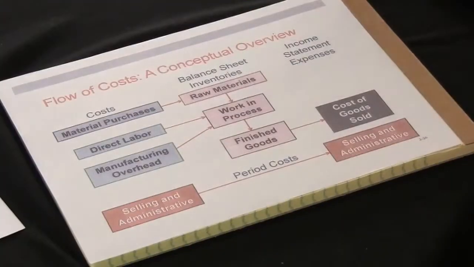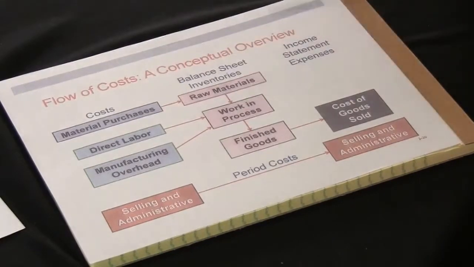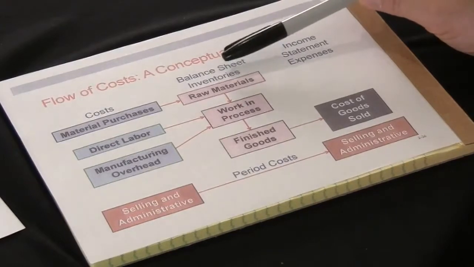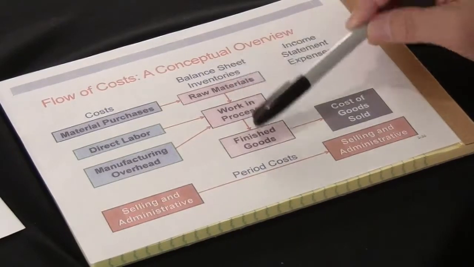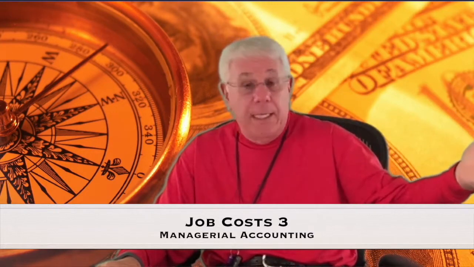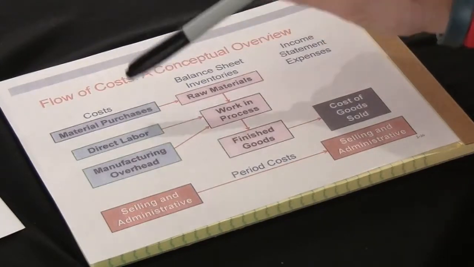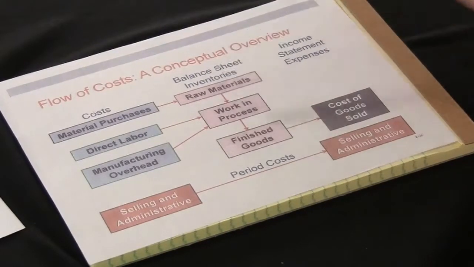Here are the costs that we incur. When we buy raw material, that material purchases cost goes into raw material inventory. It is a balance sheet inventory account. It's unique and distinct from any other inventory account. So the thing that you have to understand here is that in a manufacturing environment, there are three inventory accounts, whereas you may be used to inventory as one account. And that very well may be the case at a Nordstrom or a Foot Locker, but that is not the case at a manufacturer. So when you buy the material and purchase it, it goes into raw material inventory at its cost.